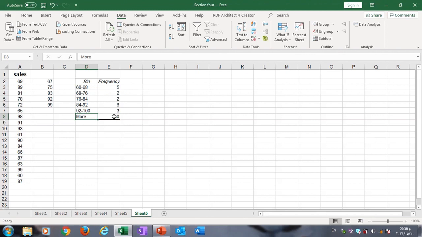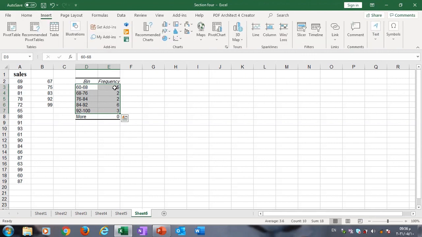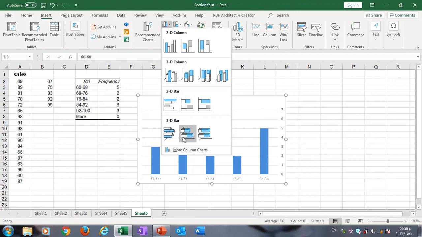Now we can present these data or this frequency table by using graphs, and we have 3 types of graphs we can use for the quantitative continuous data or variables, and these charts are histogram, the frequency polygon, and the frequency curve. Now these data, we select our data, can be presented by using histogram. So we first select the data, then go to the insert menu, then after that choose bar or column.